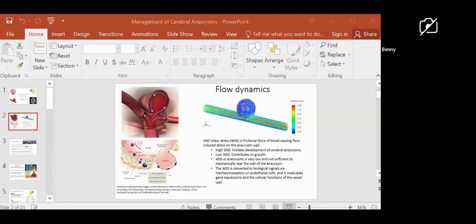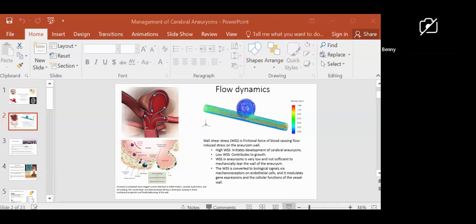The average age is around 50. There's a female preponderance, so females are twice as likely as males after the age of 50 to have a brain aneurysm rupture. The theory is that there might be something related to decreased circulation of estrogen and collagen content of the blood vessels. And worldwide, there's about 500,000 deaths from brain aneurysms a year, and half of those deaths are younger than the age of 50.